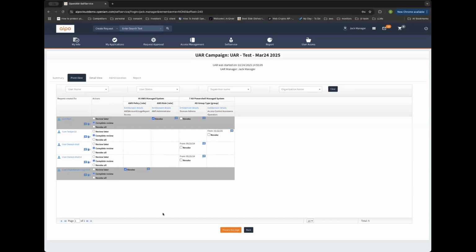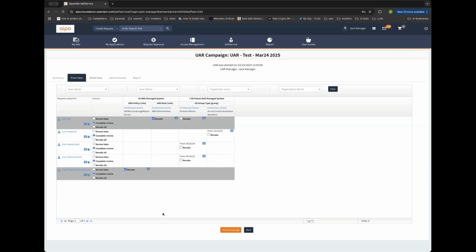The reason for that is when you put a large review in front of someone, they have a tendency to want to rubber stamp, and that defeats the whole purpose of this, right? So by honing in on those things which are considered risky, meaning that other people in this job may not have this type of permission, or that the permission changed from the last review, something new was added, or the person's job title changed, those things may need to be reevaluated. Whatever those parameters are that determine that the risk levels have changed, they will get highlighted. And the goal is to allow you to get through this review significantly faster.